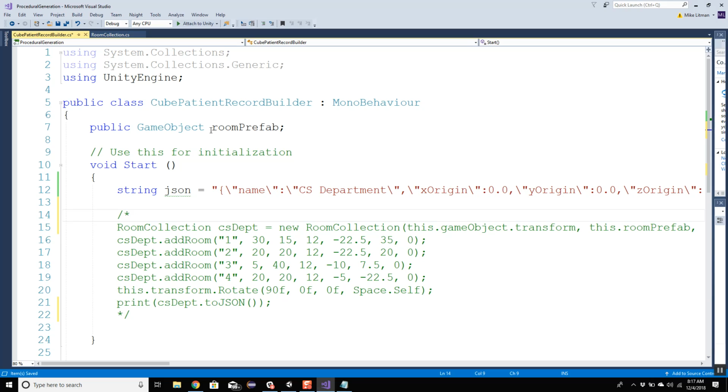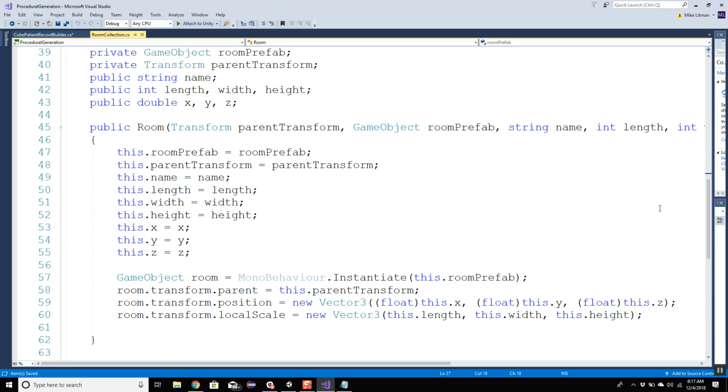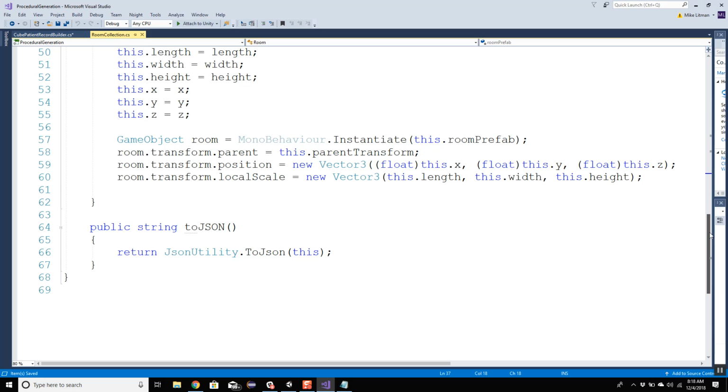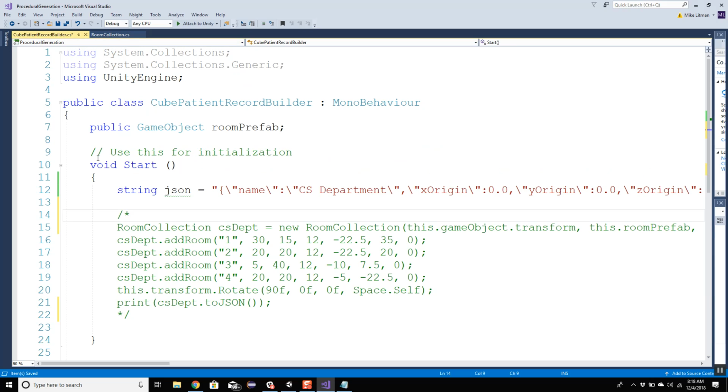If you remember from our room collection here, our toJSON uses this JSON utility to convert something to JSON given this whole object. What we want to do instead is convert some JSON and have it generate this object for us. So we're going to have to do that external to here.